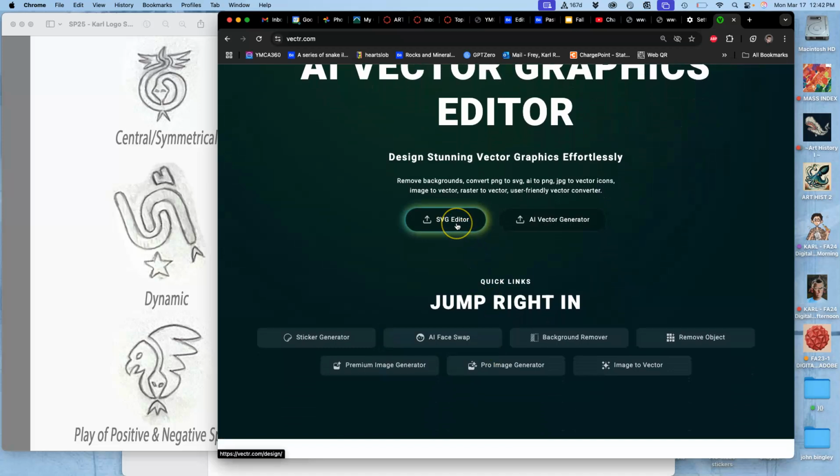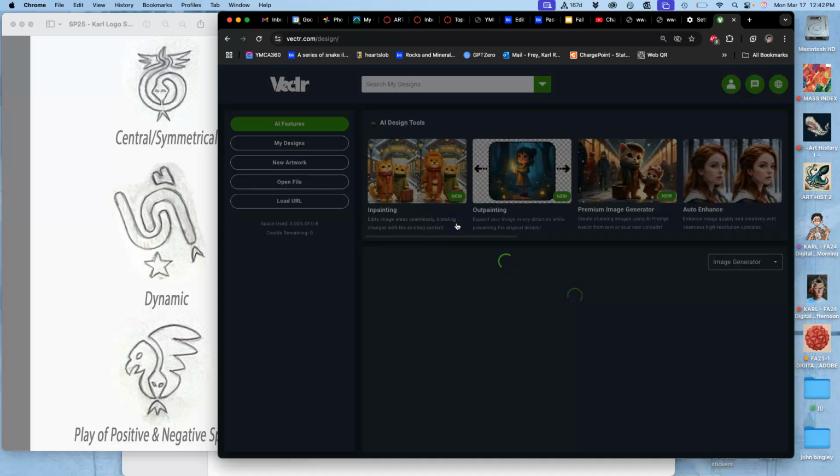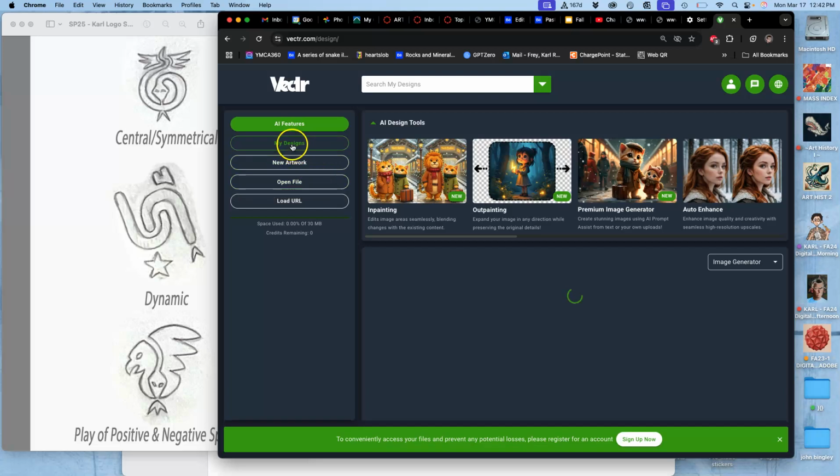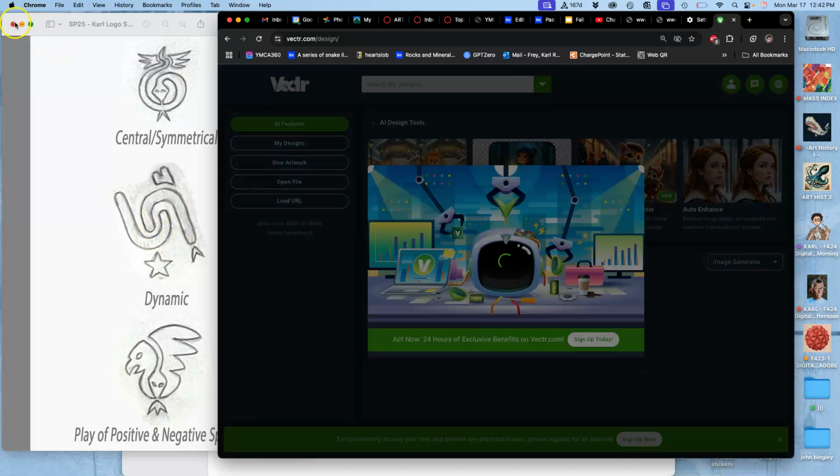And we're going to use the SVG editor. SVG stands for Scalable Vector Graphic. So we'll get to that. And then, just like in Illustrator, we're going to bring in our refined sketch and we're going to trace it.